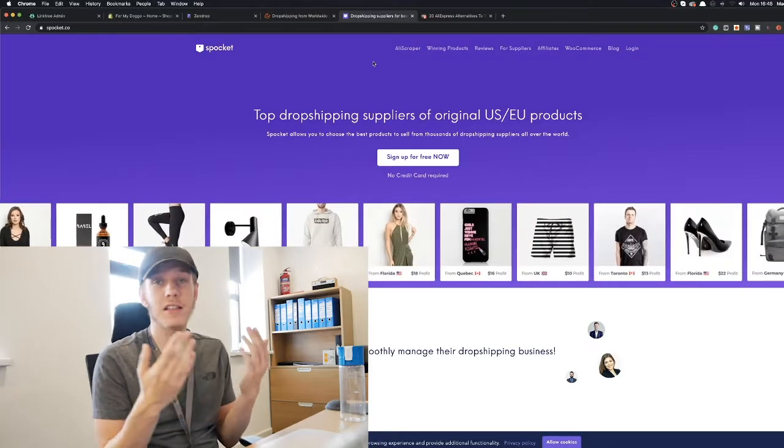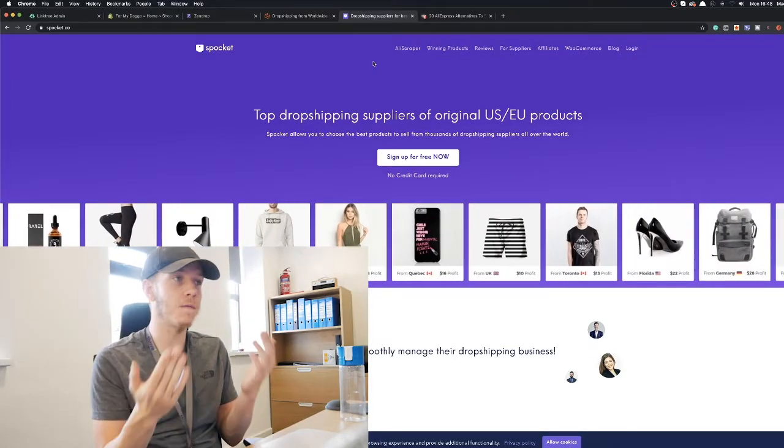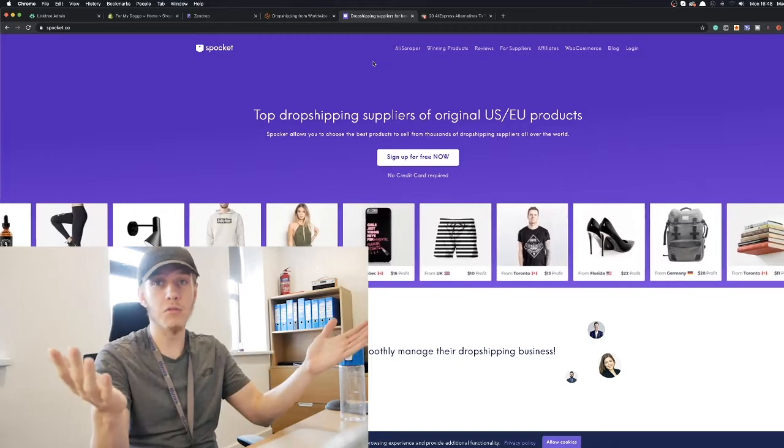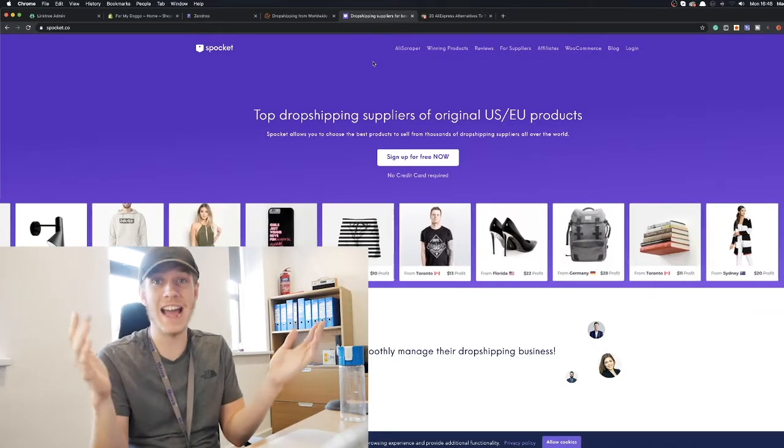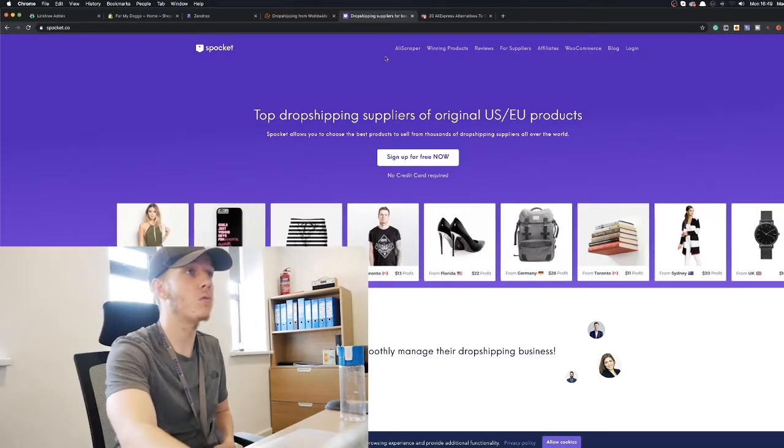Okay, so for number 1, this is Spocket. Now, personally, I've never used Spocket for any of our stores before, but I've heard a lot of great recommendations for it. This is the only one that we've not used, and the other 2 we have used in the past and we can vouch for. However, I heard good recommendations about it, and I thought I'd show you guys just how to use it really quickly, and then at the very end, I'd show you the one that I actually recommend properly. So let's go through it.